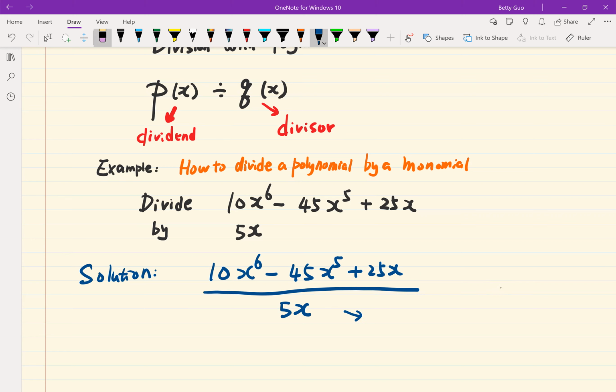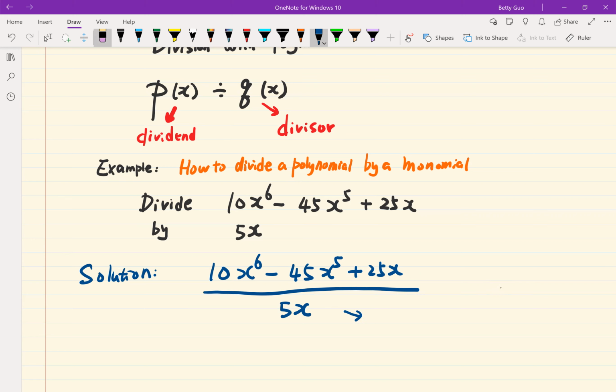1 over 8 plus 2 over 8 plus 3 over 8, right? I believe you agree this is true. Is this equation also a true statement? Yeah, they are the same equation, of course it's correct. It's a true statement. And this true statement tells you how do we divide a polynomial by a monomial.